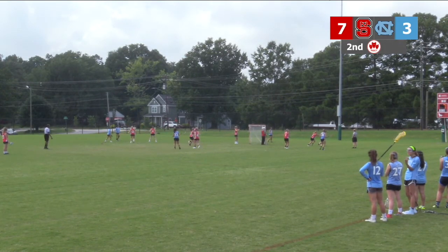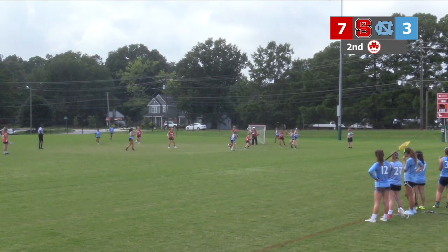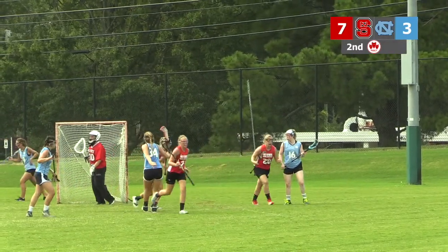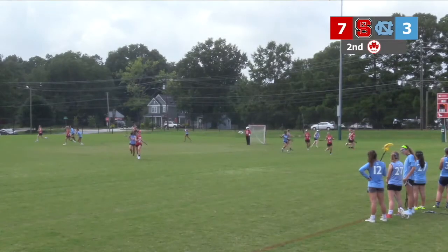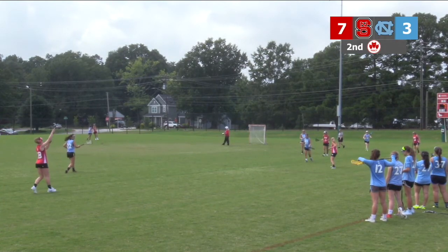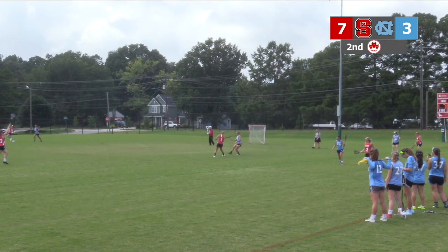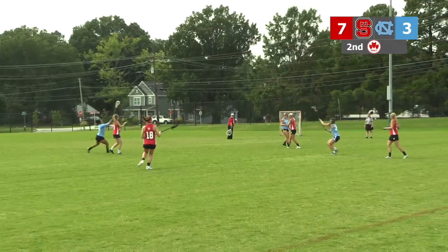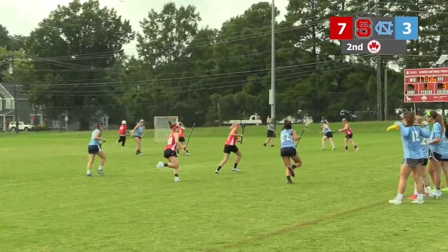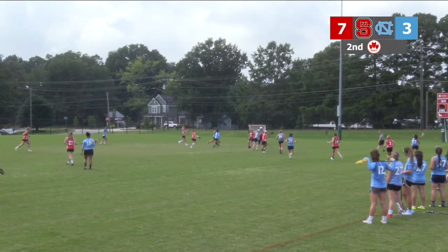Carolina taking their time on this possession. Want to get a good shot. At the back of the goal, Beers scooped it up though. Able to deny it. Now Beers with it is going to take her time. So with 17 minutes and 15 seconds left here in regulation, ooh. State is up 7-3, but that errant pass by Beers was picked off by TK.